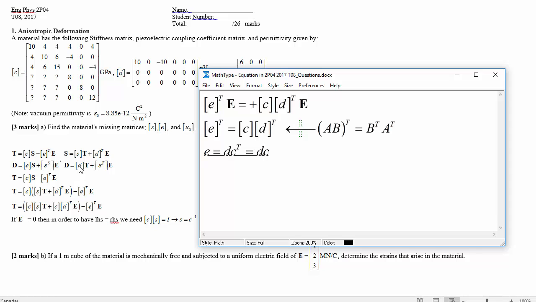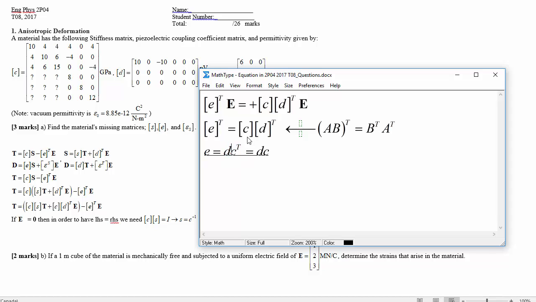So D needs to be a 3x6 so that you multiply it by a 6-dimensional vector and get a 3-dimensional vector over here. Same thing for E. So E and D are doing the same kind of dimension mapping in these equations, so you need them to be the same size. They both are 3x6s. So what that means is that this would be a 3x6 times a 6x6, so we're good.